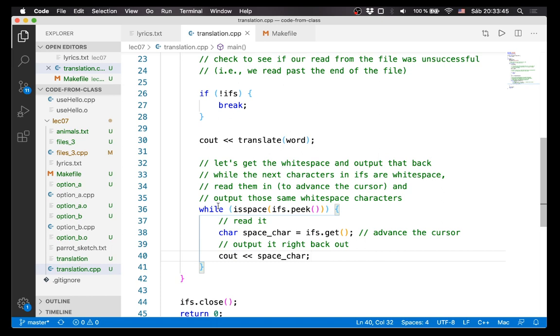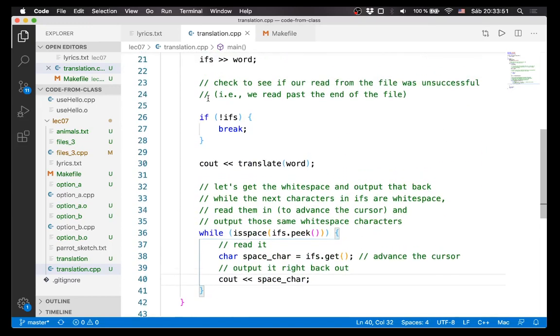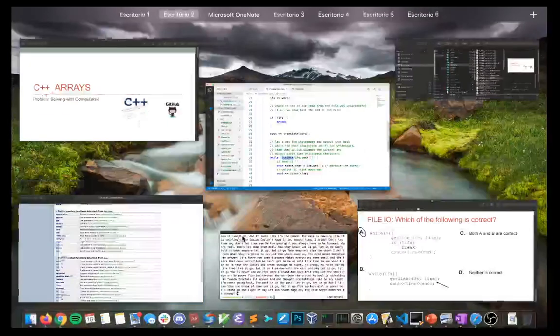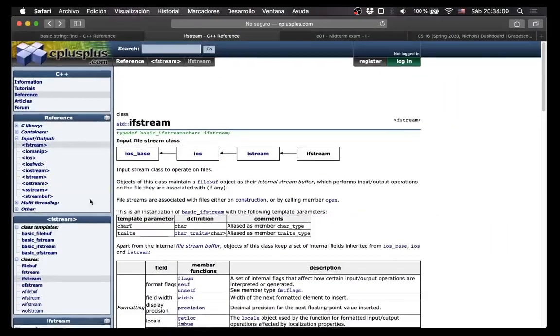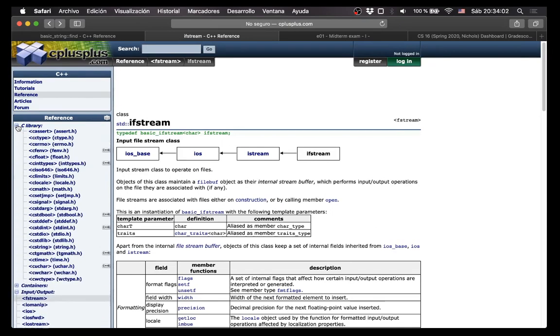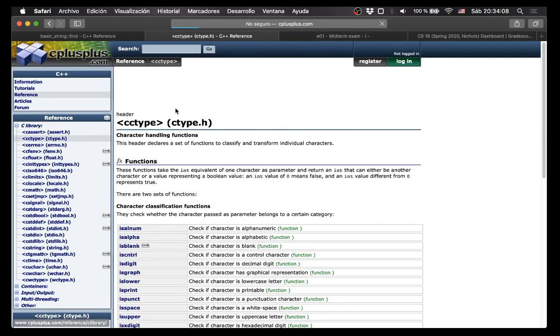Let's see here. Let's see, let me just make sure this is all looking okay. Yeah, let's talk about isspace. That should be in the C library somewhere. If I remember properly, it is in cctype.